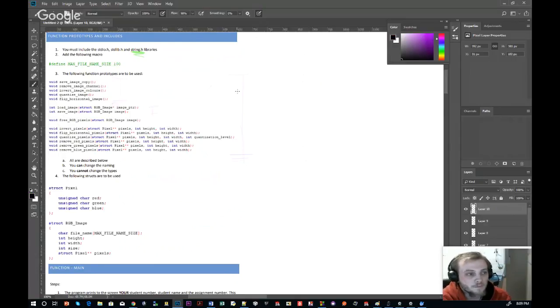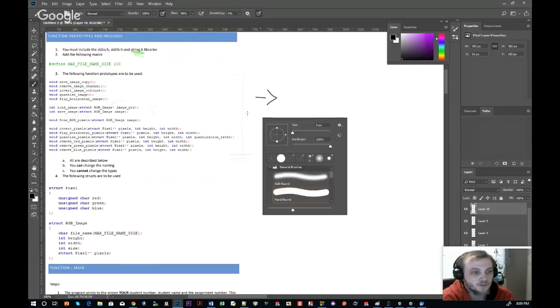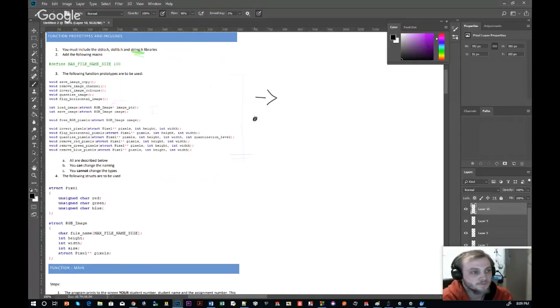Okay, so remember that when you've got a pointer to a struct, you do need to dereference that pointer so as to access the elements within it, the members within it. And a shorthand way of doing that is the little arrow symbol. If you've actually got the struct itself, then to access the members within it, we just use the dot.